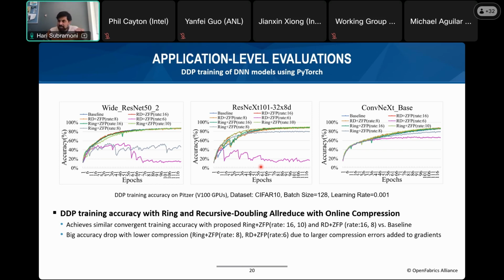For instance, can we use nvCOMP from NVIDIA? Can we use MPC? Can we use ZFP? And the other libraries that Yanfei mentioned. And can this be made applicable to different GPUs as well? So we would like to have a GPU as well as a compression abstraction layer in the communication runtime so that we are able to apply this on different kinds of platforms and explore the benefits.